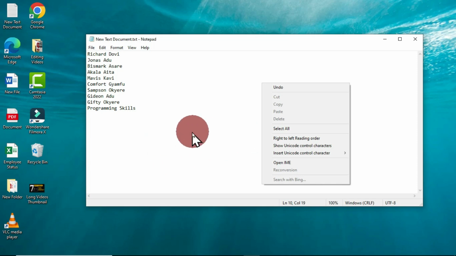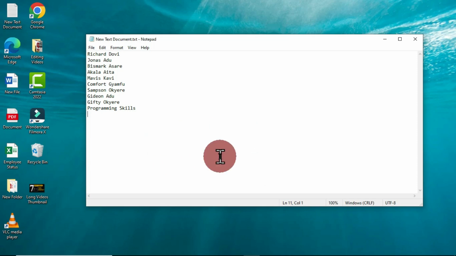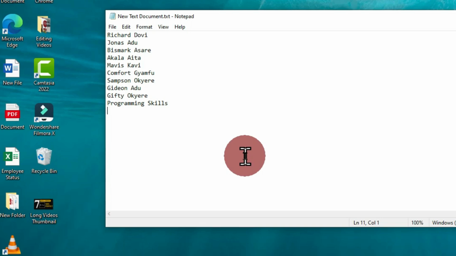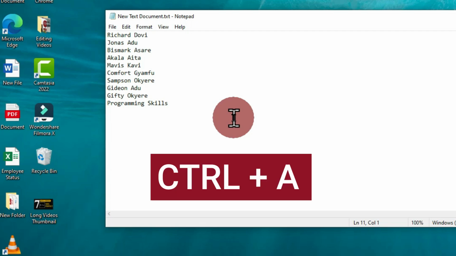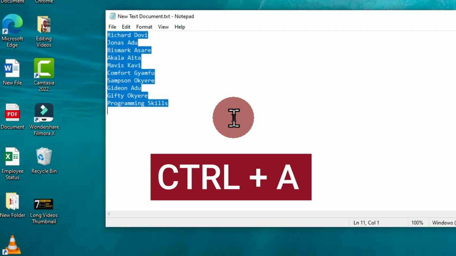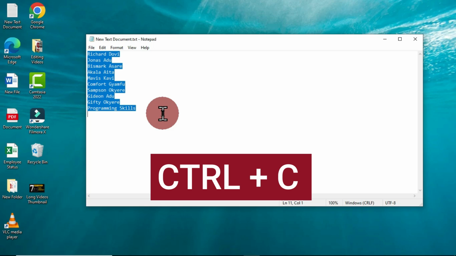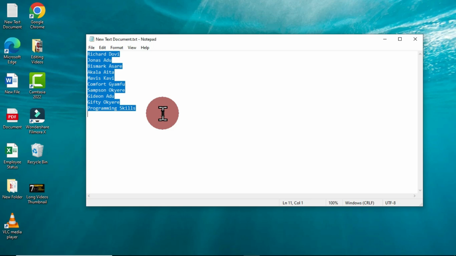Now that I have this particular window open with this list, what we are going to do is to click so that you have your cursor blinking in this particular window. Then we hold Ctrl plus A on the keyboard. You are going to have this list selected. Now let's hold Ctrl plus C. Now that this list is copied to the clipboard of the computer system, we are going to navigate to a special software known as Microsoft Excel, which is going to quickly help us to create these directories.